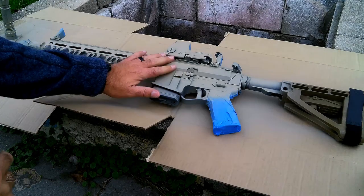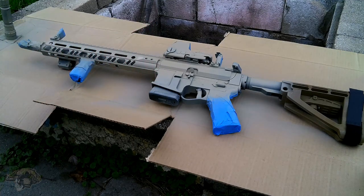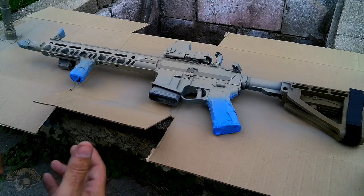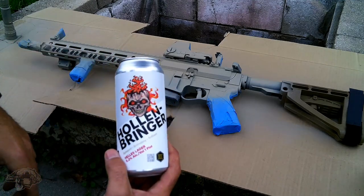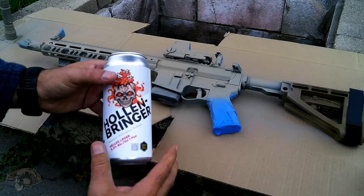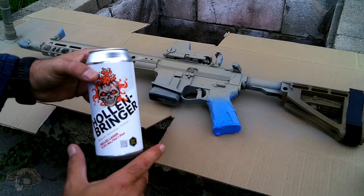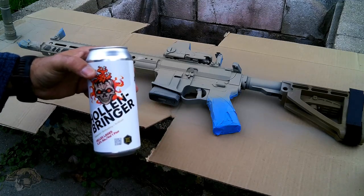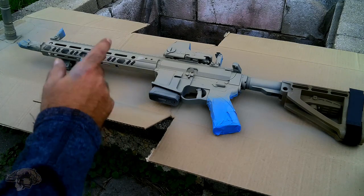This is pretty good — lines are sort of broken up. Now we're going to move on to the mesh. While waiting for it to dry, besides shaking the paint, I'm enjoying some Hell's Lager from Epicure Brewery — it's local here in Connecticut, brewed specifically for the Irreverent Warrior Silky Hike. Nothing like sitting on a Saturday drinking a lager and painting your gun. All right, let's get going on the mesh.